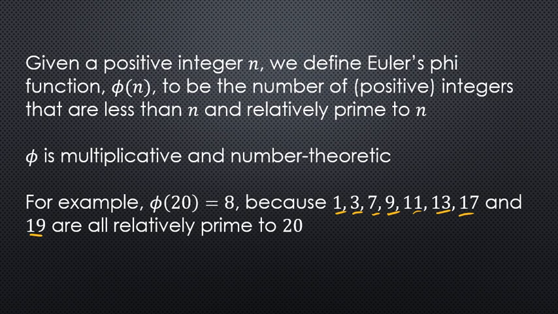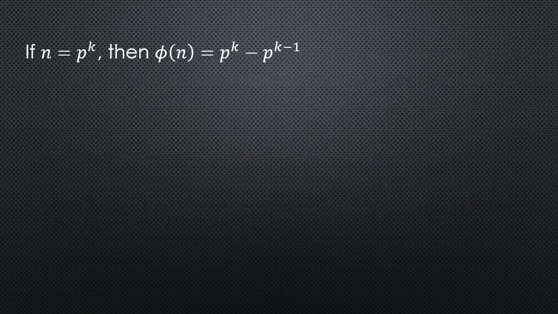Now, this is a small value of n. What about a larger value for n? How would we do this same thing? How would we find how many numbers there are that are less than some large value n and relatively prime to it? Well, realistically, for what's coming after this, we're not going to be using large values of n. So for the most part, we'll be keeping it to things that are fairly small.